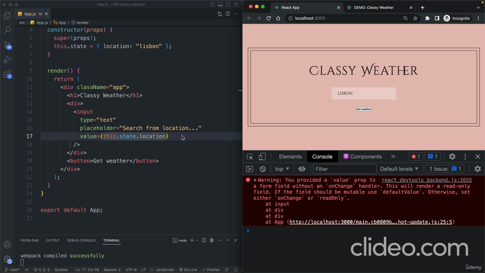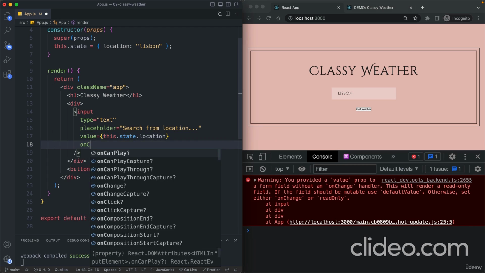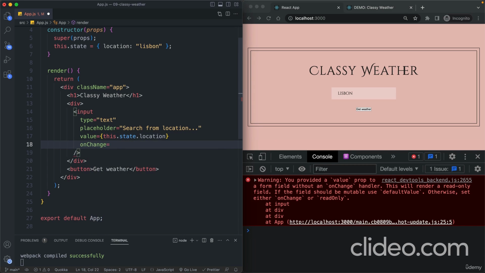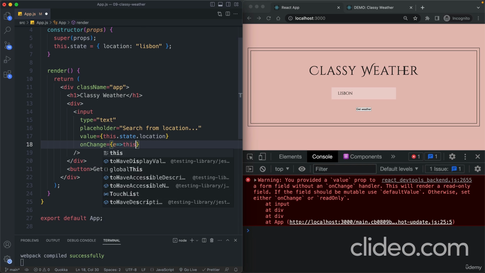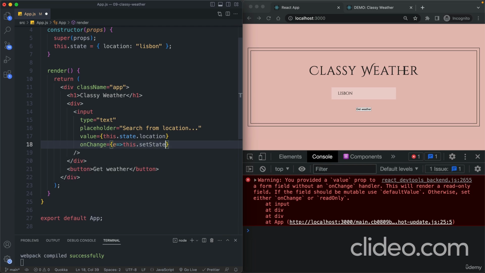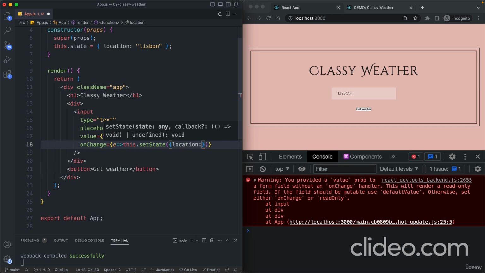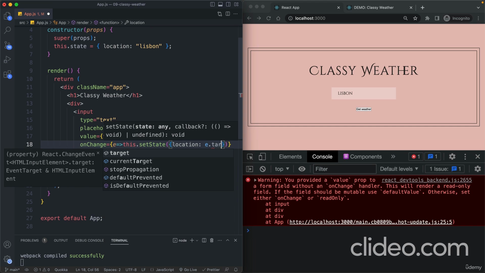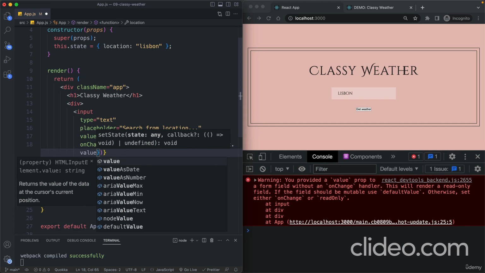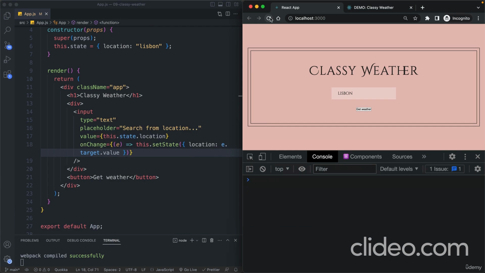Nice. Now all we have to do is to then listen for the change event and update the state as the user types. And so again, we get the current event, and then here we set the state. So in class components, we do this by using this.setState, and then we pass in the new object, or at least the properties that have changed. So location will be equal to e.target.value. And so if we reload this now, then that's working just fine.